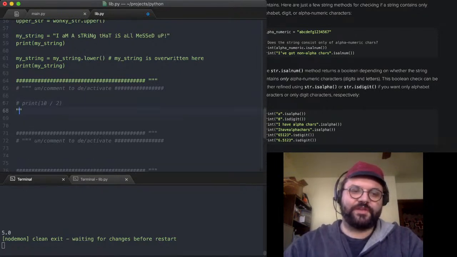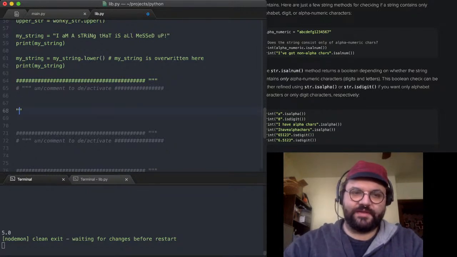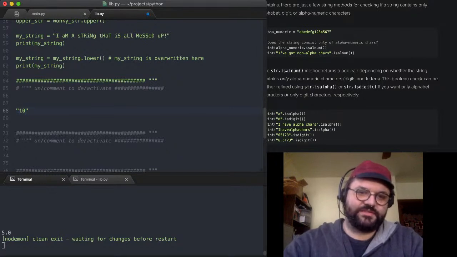Strings represent information in a textual format. So we can deal with numbers in their numeric format, right? But we can also put them in strings, right? So we can have a string of 10. I call this 10.